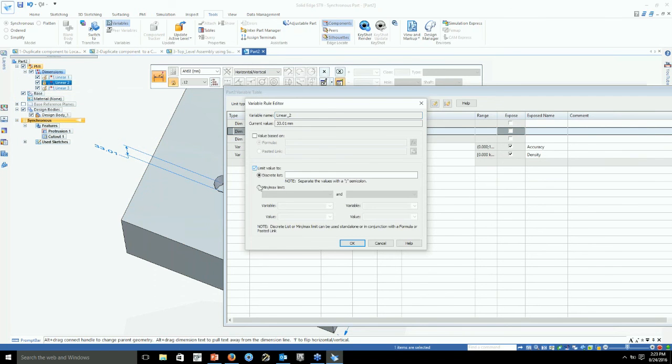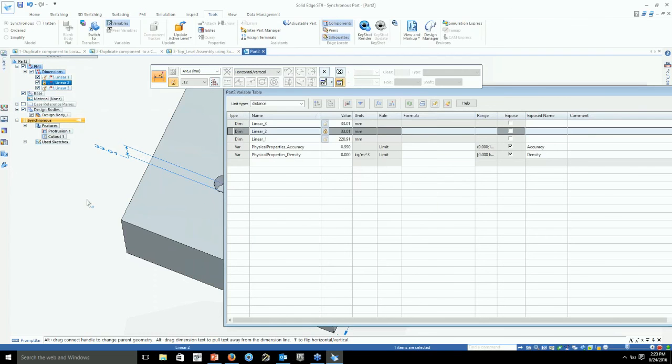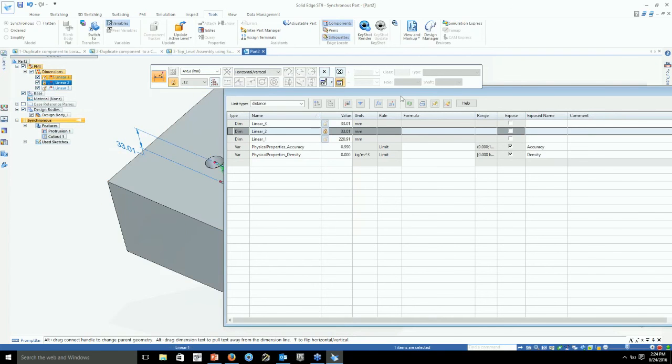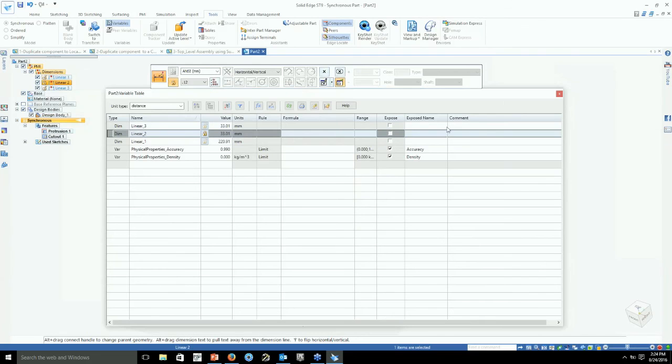You can actually make min-max kind of geometry where you can put some rules into your thing. So I can't use a particular tool that goes less than 0 or can't go deeper than whatever number you need. So you can apply some rules to those type of features. And again, it doesn't matter if it's a feature from Solid Edge or if it's an imported geometry. I can throw a dimension on it, and my variable table will pick it up. And you can link these together with formulas and do all kinds of neat stuff.